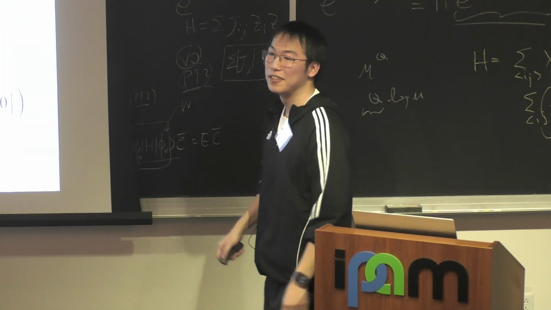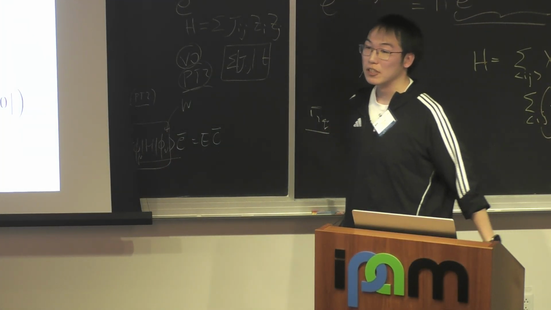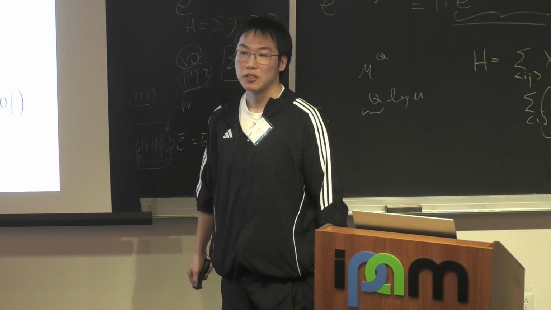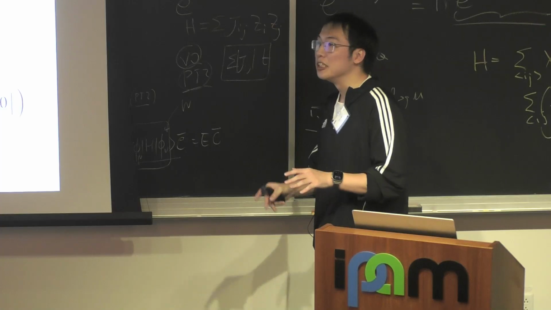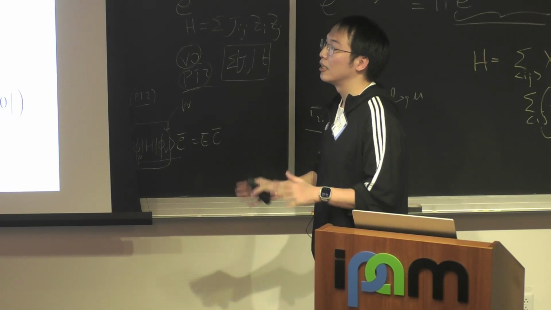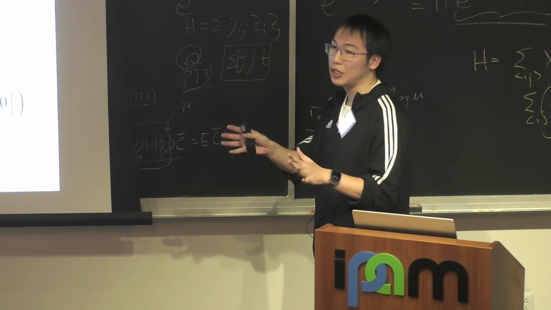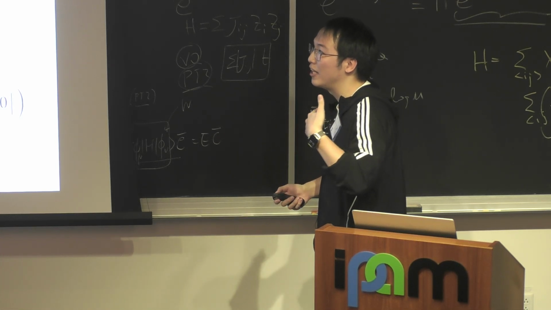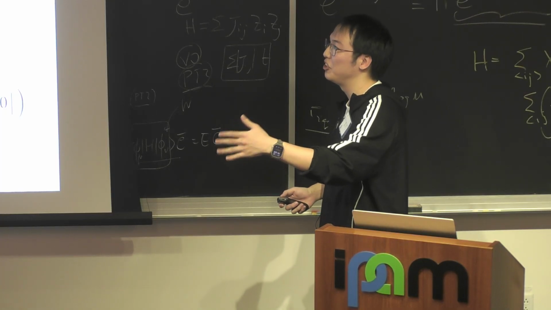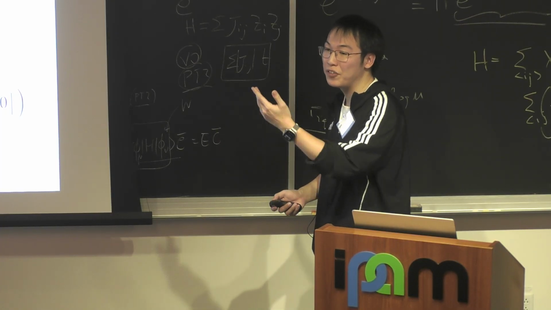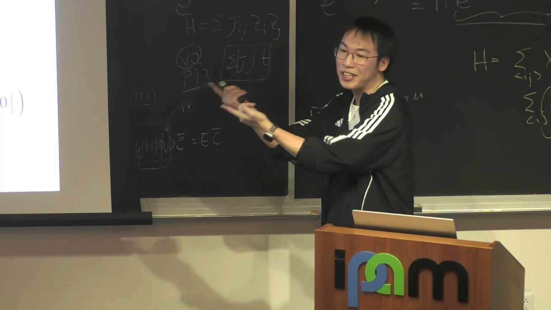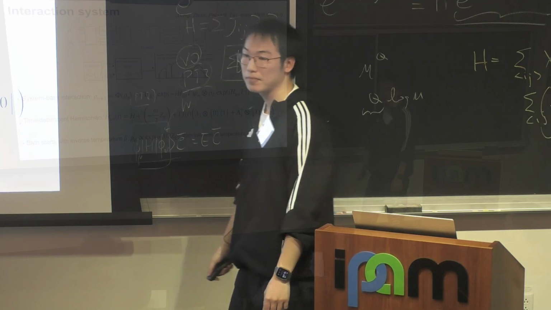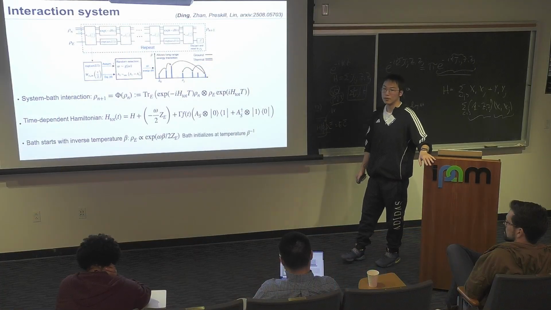You said you have a large bus. Right. And so every new ancilla you use is clean. You haven't used it to cool anything yet. Right. I think it highly depends on how many ancilla qubits you want to use. If you can allow a large number of ancilla qubits, then for sure you can have very dirty ancilla qubits. But if you only require one ancilla qubit, then you need it to be very clean. And then finally, when you're done, you clean all your ancillas by discarding.